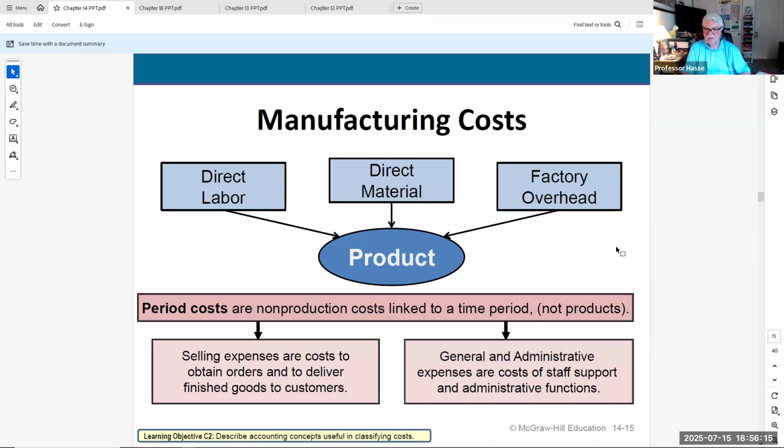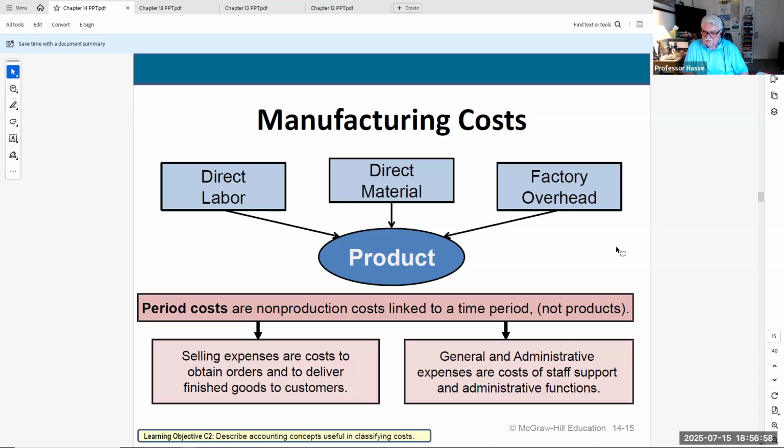So product costs can go across fiscal years through inventory. The difference is that period costs are for a specific fiscal year. They don't go back and forth from fiscal year to fiscal year in the form of inventory. What are your costs for 2025 selling expenses? What are your costs for 2025 G&A expenses? And that's it. Then you start again in the next year. Non-production costs are fiscal year costs.